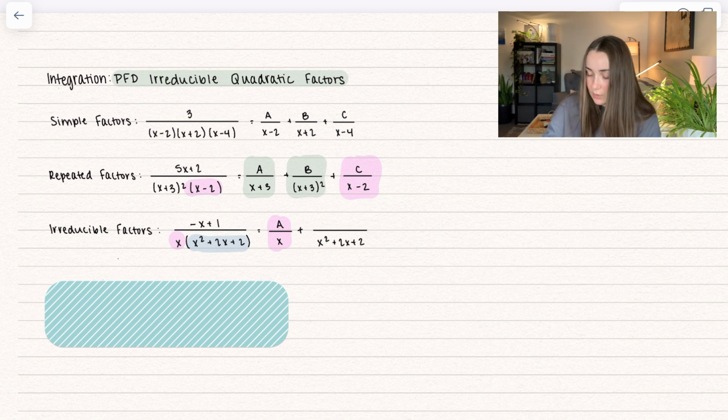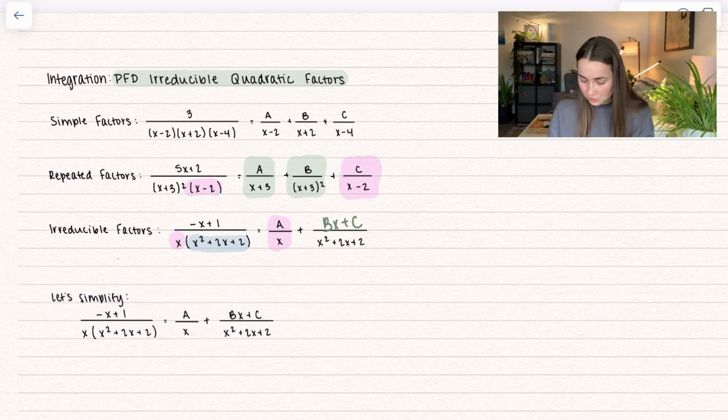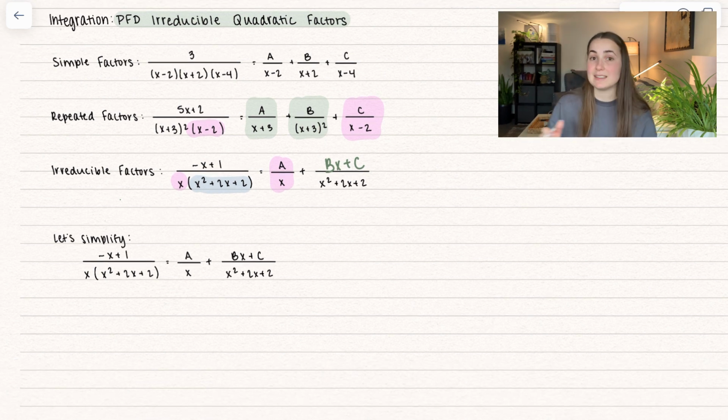And what we do is we take a polynomial of 1 degree less. So this is a degree 2 polynomial, x squared. So I'm going to write a new polynomial above it, bx plus c. So let's go ahead and try to simplify this out and see what happens, right? So for example, if that was like an x cubed, then we would have to have bx squared plus cx plus d. So we take a new quadratic of 1 degree less, and that's how we write it out. But remember, it has to be irreducible.